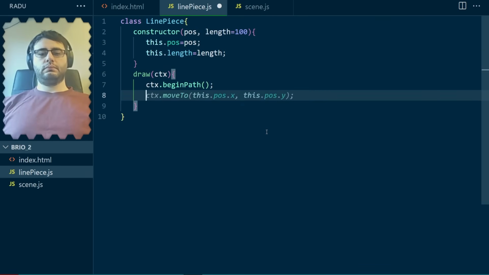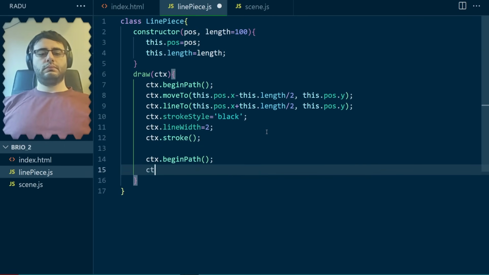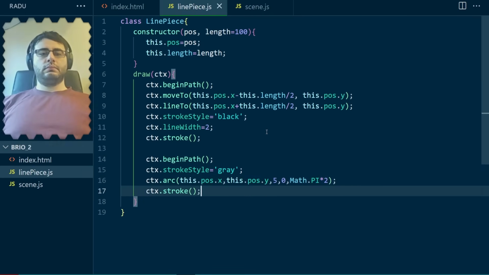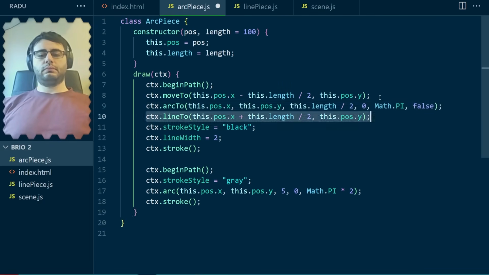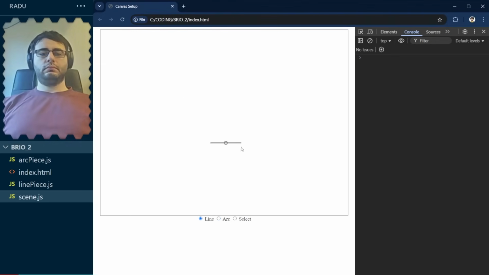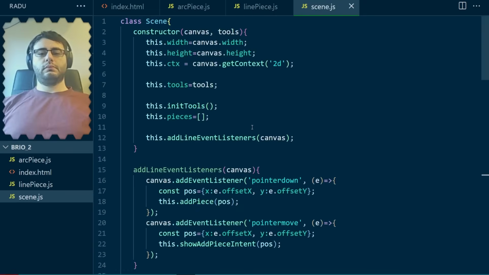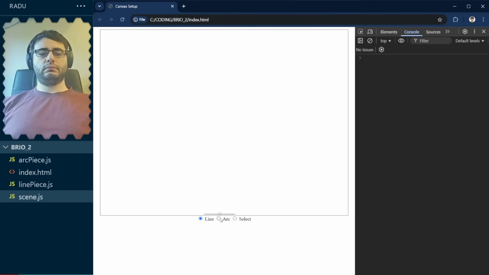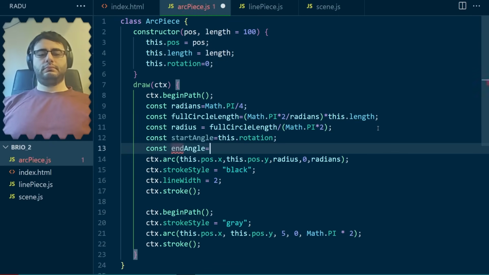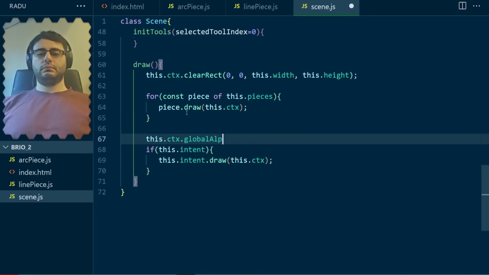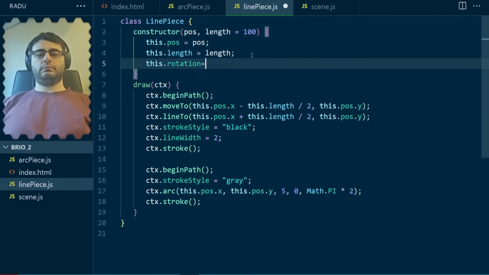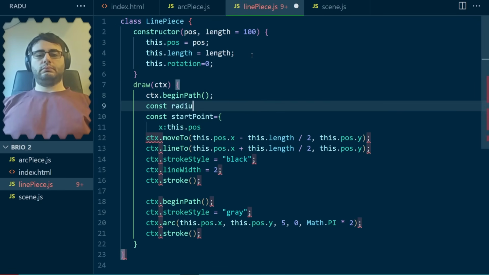Implemented these two classes in two separate files, and for now they're really straightforward. Just showing a line and a small circle at the origin for the line piece, and using an arc too for the curved piece. The line worked just fine, but the arc didn't, because I had to implement a way to detect that the tool changed. So I refactored the bit to add an on-change event listener when initializing the tools, and it started to work as expected. Good, but the arc piece didn't look nice. I began working on it after I made that ghost piece transparent so it wouldn't be confused with the others.